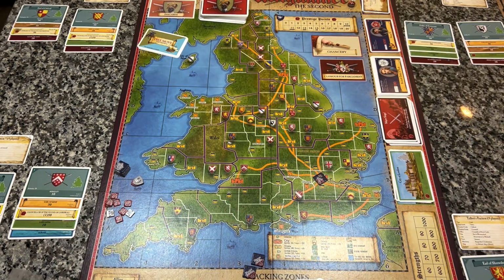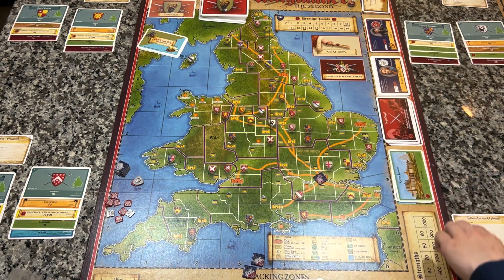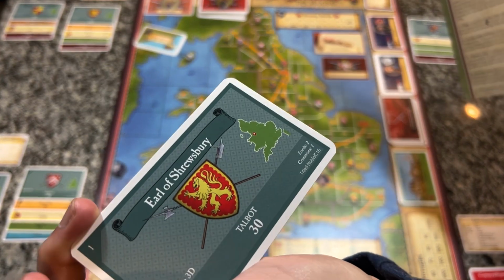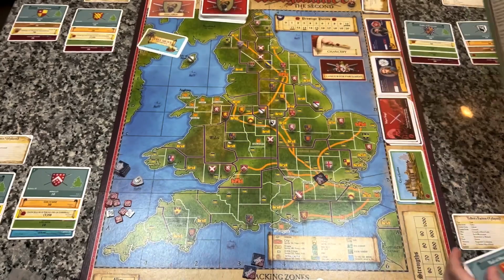Okay, well, I've got Talbot here. Talbot can start in just this one location here. On the mini map, it shows you the possible locations. Some have more than one, so you can choose if there is.